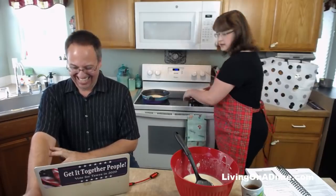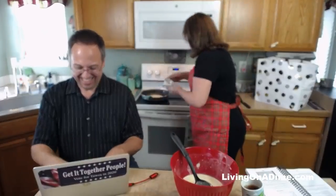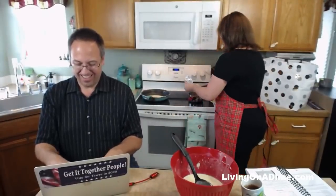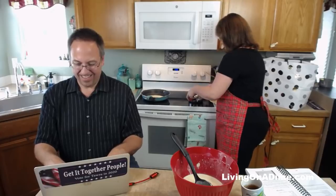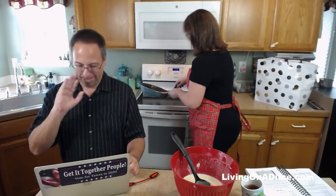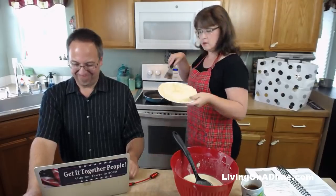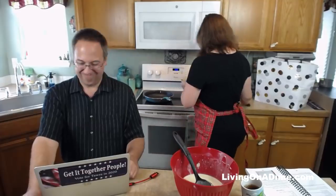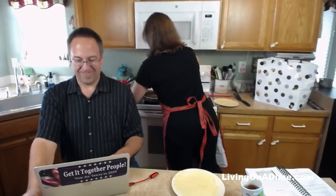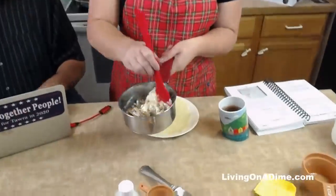All right. Okay, so now for the savory ones, I'm going to put in my cream cheese. The other one's almost done here. Okay. All right, there you go. Isn't that beautiful? Okay, so now let's get the savory one here. Get it all. Okay, so here's my mixture. I added my cream cheese.